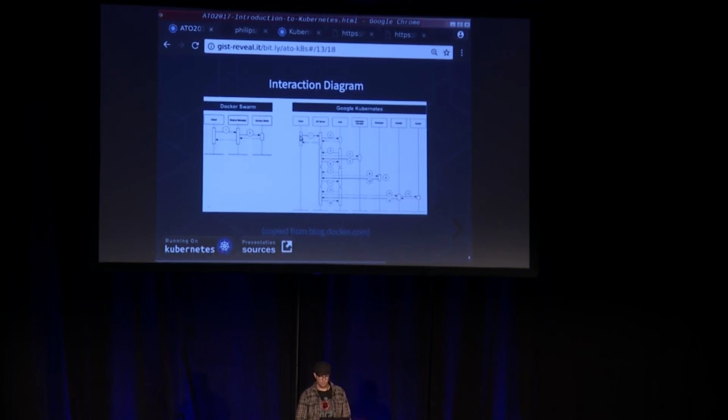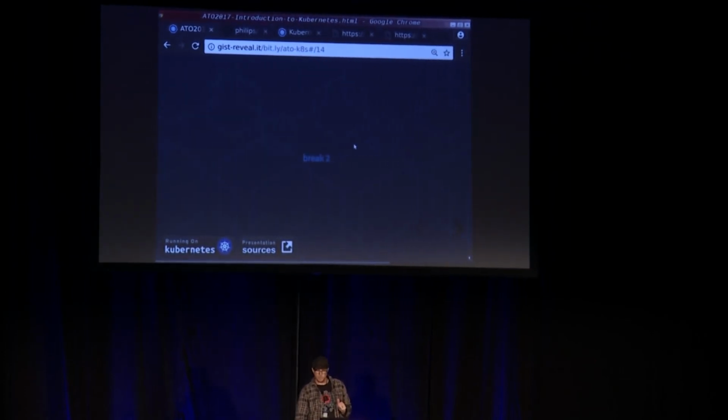But this is tracing the request from the client to the API server to etcd, and then back to give the client the response that, yes, we've received your request. From there, the API server is going to make some more requests into etcd and to the controller manager. It's going to go to the scheduler and get its node name. It'll then get passed on to a kubelet, and then talk to Docker to provision the pods. So that's the full workflow diagram according to Docker's blog. That is all I have for the architecture section.